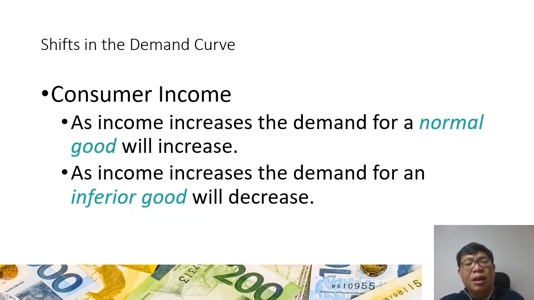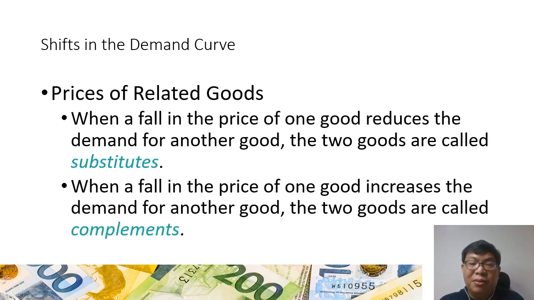Okay? And also, may tinatawag tayong normal good and inferior good. No? So if income of people increases, nagle-level up yung tao. Some things that they were buying when their income was not yet high, they will no longer buy. So before, you used to eat in a carinderia. When you had an increase in your income, you start to eat now in fast food. So carinderia is an inferior good now. Fast food is a normal good. You get the difference? Yun po yung nangyayari doon. People will no longer buy things that they think are not equated to their income. No? May status change na sila. Importante.